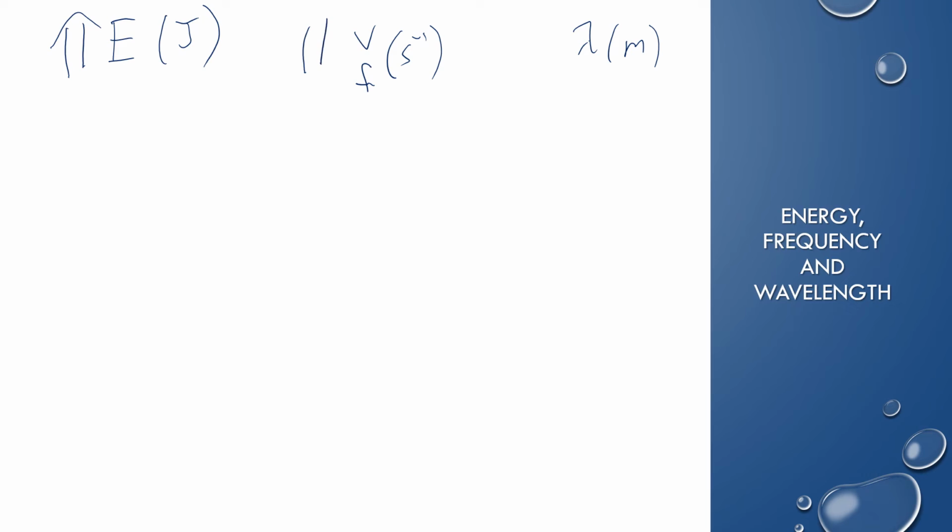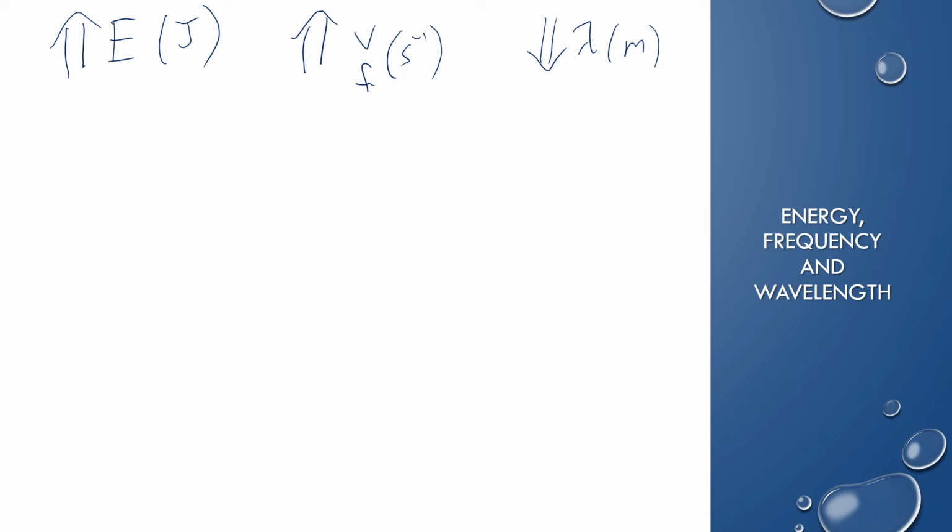Okay, let's quickly review energy, frequency, and wavelength. Energy is typically measured in joules. Frequency, you'll see v or f for frequency, and it's typically measured in inverse seconds. Let me rewrite that so you can see it. And then wavelength, which is typically measured in meters. Sometimes you'll see nanometers. And the relationship there is as you have a higher energy, higher frequency as well, but a shorter wavelength. So wavelength is inversely proportional to the other two.